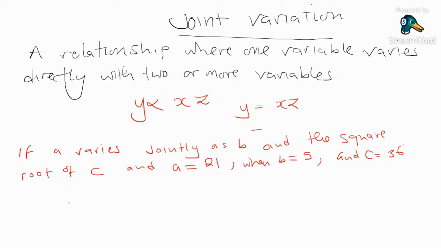So to find K for the constant of variation, we know that A varies jointly as B and the square root of C. Now at this point, there's something that I need to explain. That is these terms. You find square root. Let me start with square. Let's say x squared, just square. x squared is just x raised to the power 2. Then of course square root, any variable under square root has to be under this symbol. So square root of x.